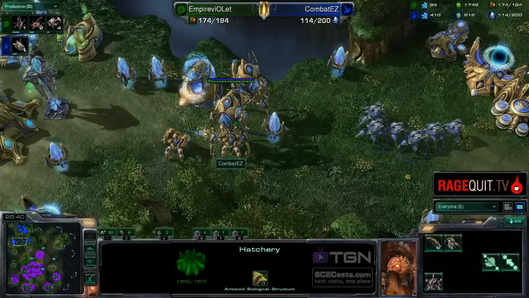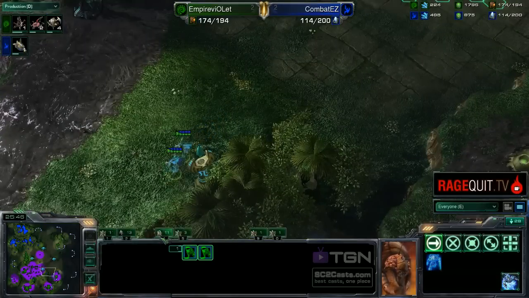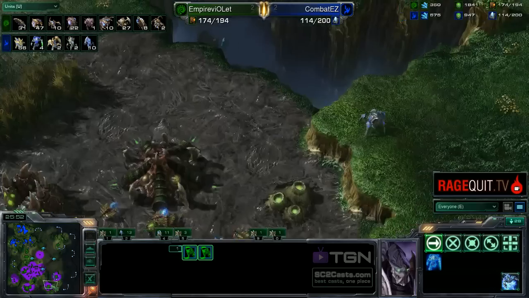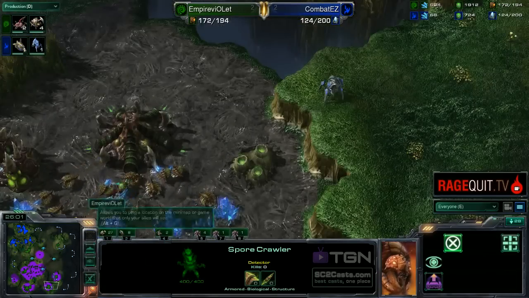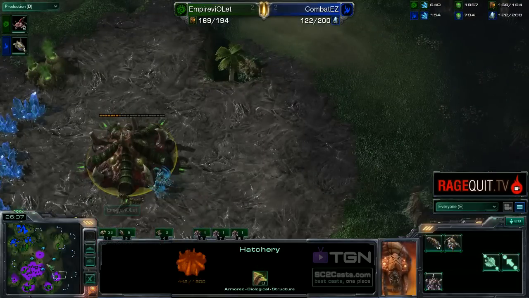And all he has to do is weather the storm because Violet is essentially going to be all in right now as these DTs do split up going into this. We have one Overseer, and a Spore Crawler is being built. Not the bases he needs. The DT is just going to go to town on all the drones. And this base does get sniped.